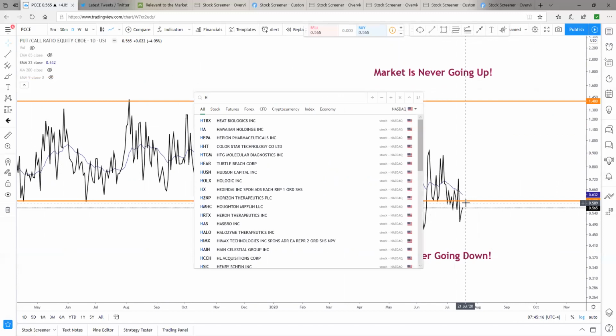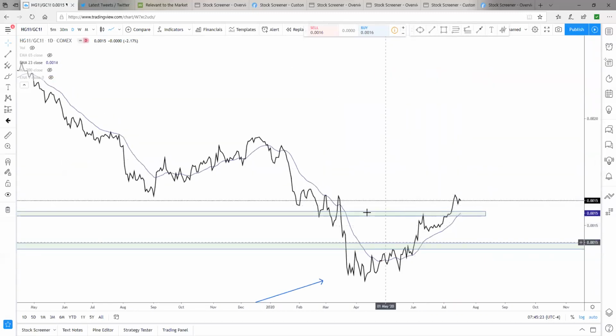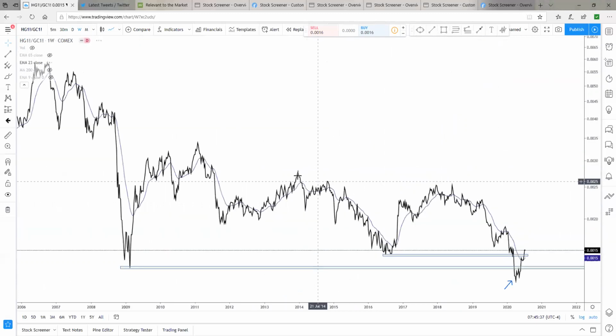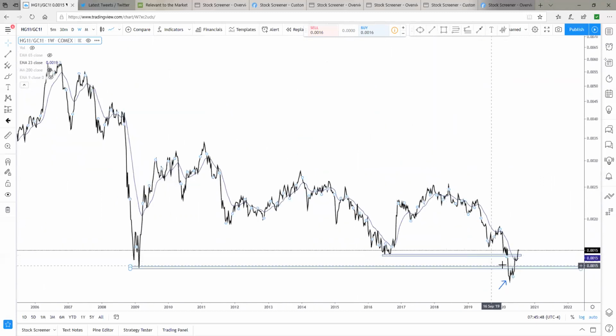Moving on to copper gold ratios. And we have it. It's beautiful. When we were down here, we were concerned. We said we want to see it back up here. It got back up there. So great. That's the first level. Let's see if we can get back above this level. Again, going to a weekly chart, you can see why these levels were important, right? Here's your 2009 low in this ratio. And back in 2016, this was this low, right? So now we're above those two really important areas. So I consider this a false breakdown. And again, goes with that home builder theme with copper outperforming gold. I think it's a risk on market, period.